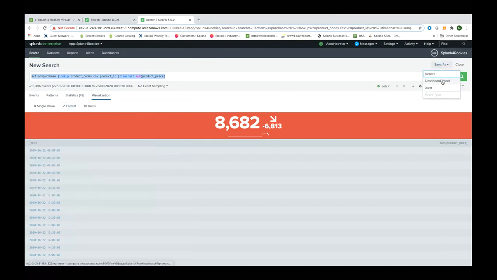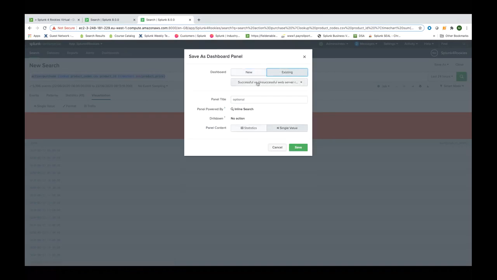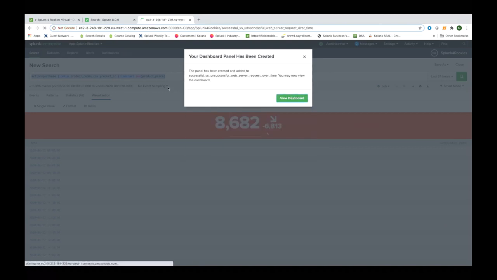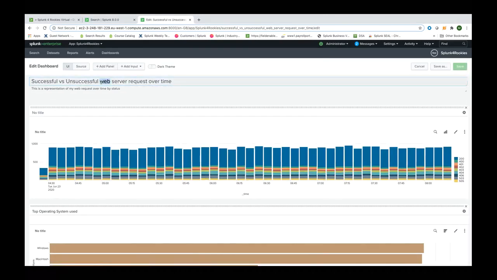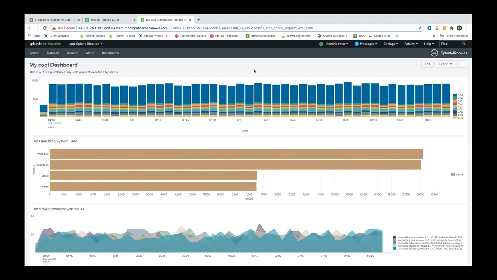Now I can save it as a dashboard panel, existing, revenue loss over time. Great. Let's view the dashboard. All right, so this is what you should have so far.